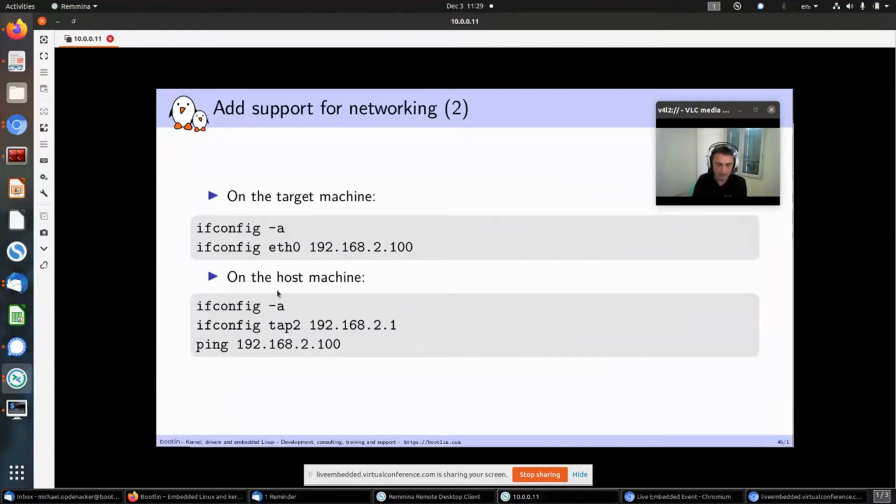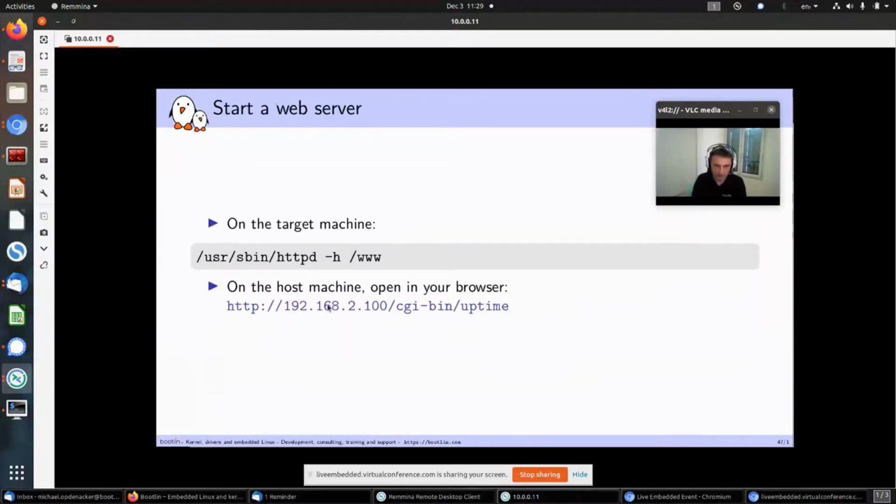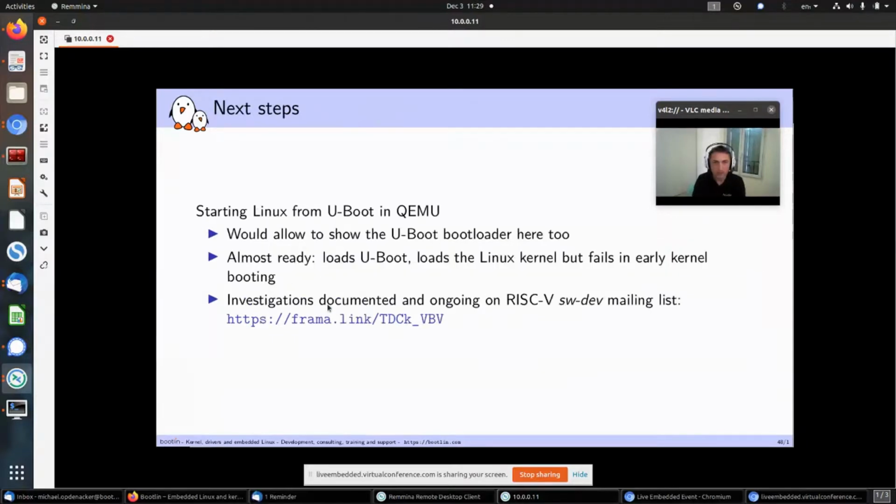Then I can add a simple script here that's going to be evaluated by the BusyBox HTTP server, showing you the uptime of your system. So that's a way to interact with your machine with an HTTP server. You can just go there, visit the link, and you're good to go. I'll make sure to fix what was wrong in the command I typed. It was working all the time.